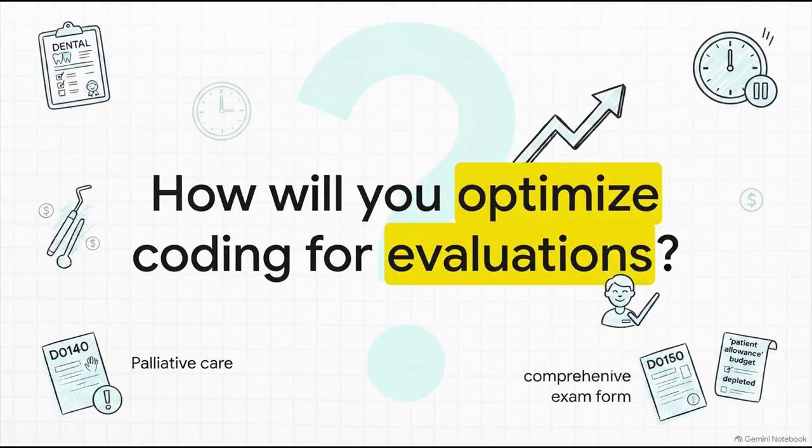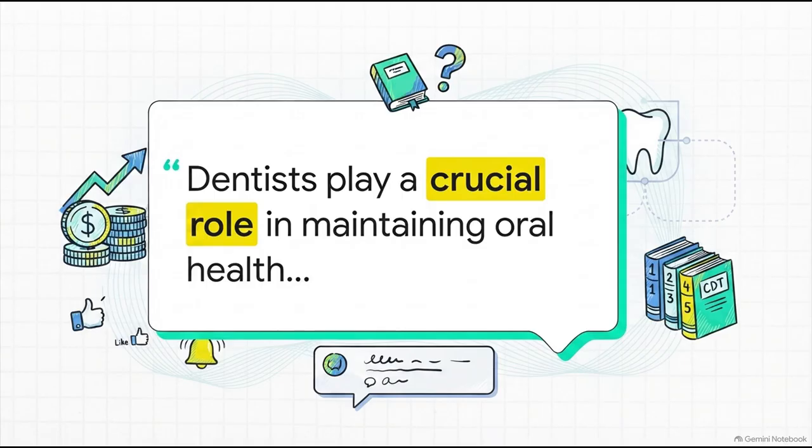But as we wrap up today's explainer on these evaluation and screening codes, I really want you to take a hard look at your current processes. How are you going to optimize your coding for D0140 and D0150 to prevent those nasty carrier denials? Are you accidentally burning through your patient's allowances? Are you bundling D0140 with palliative care and getting slapped with denials? It is time to optimize. Keep mastering these CDT codes and protect that hard-earned revenue cycle.